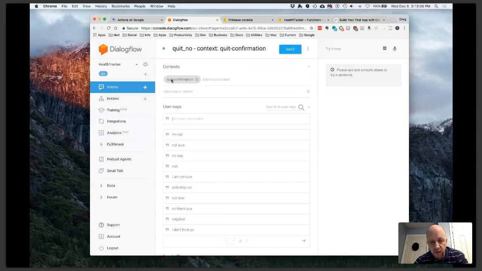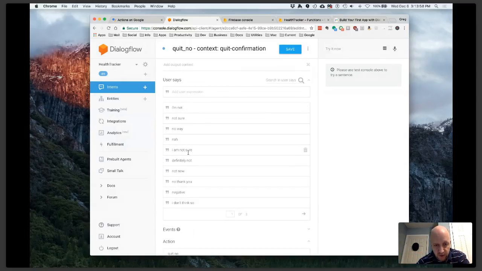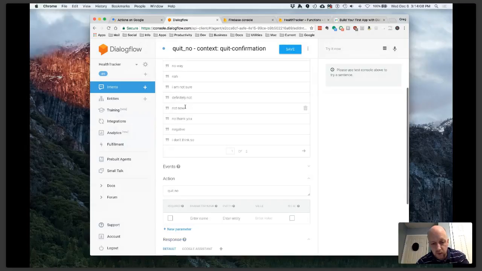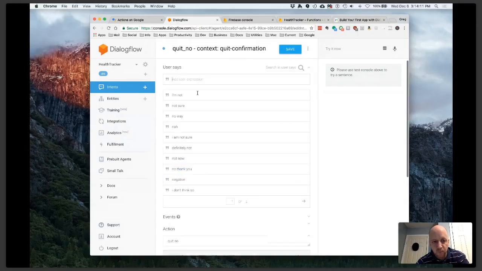So the back and forth, I wish I had a diagram of this, but basically I call it and trigger the shutdown, the quit intent. When it comes back to me with a question of, okay, are you sure? It's going to set this context so that when I respond, it's going to know I'm running within this context of quit confirmation. My response is either going to trigger the no intent or the yes intent. If I say, sure, it's going to say, oh, that's a yes, I'm going to shut down. Or if no, it's going to say, okay, well then let's keep going.